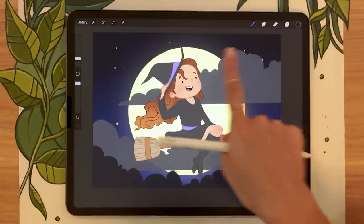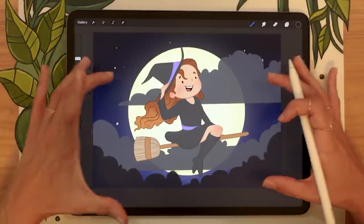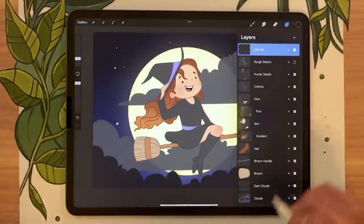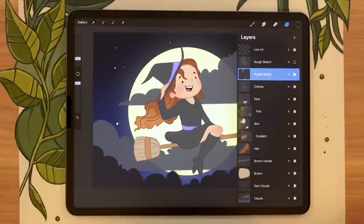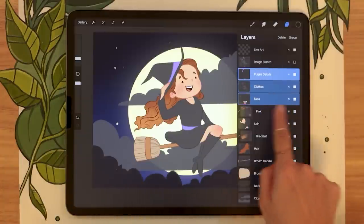First thing we're going to do in terms of shadows and lights is actually add a vignette effect to help bring the piece together and also make it a little bit more moody. But before that, it might be helpful to just group the different layers we have because right now our file is a little bit messy. So in Procreate, the way to group layers is just selecting them by swiping them towards the right with one finger.